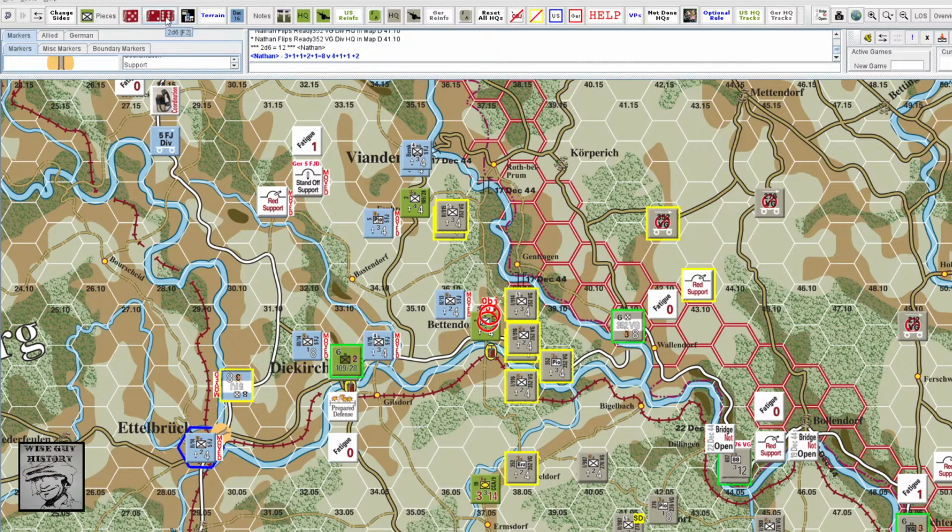I need an 11 to force this retreat, so I need a 9 or more. It's an 8, which is an A1 situational. I needed better than that, basically. Still got some units to move though.